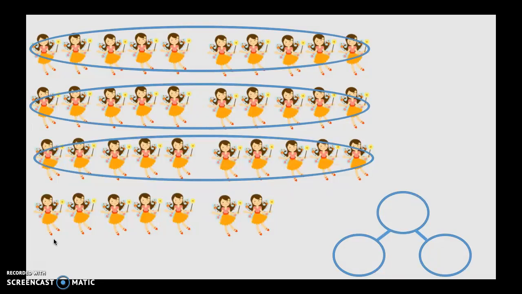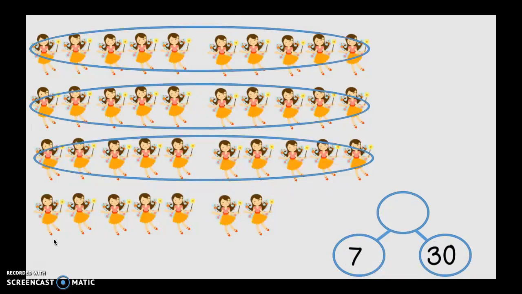Well, now let's see. I want to know how many fairies I had all together. So I could say I have 30 because I can count by tens. 10, 20, 30. And then I had 7 left over. I'm going to go ahead and slide that into my number bond because I know if I want to find the whole amount, 7 is a part and 30 is a part.